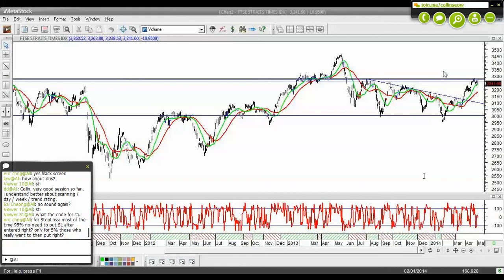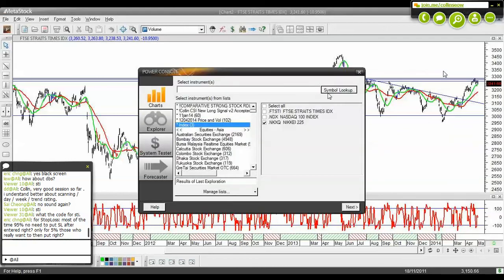Yeah, okay, so Eric, you're right. Most of the time, for the CSI, you don't need to put a trailing stop. Okay, don't put stop loss. You only put stop loss if you're in the money. Like for example, the OS group, right? You're in the money, and then eventually you exit. Okay, because in the OS group one.